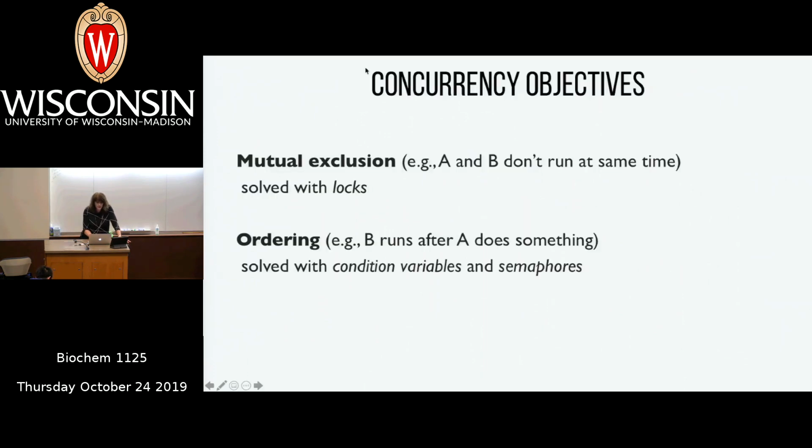OK, so let us review. So quickly, with concurrency, we're trying to get two different properties. Sometimes we need to provide mutual exclusion, which means just one thread or one process at a time is in a critical section executing a particular piece of code. So one thread at a time can acquire a lock. And then the other primitive that we've been looking at, our other requirement, is that we sometimes need ordering, that we need it to be the case that some code in B runs after some code in A has already executed. And so for that, we have condition variables to do the signal to wake up a waiting process or thread. Or we have semaphores where you're recording some state and then maybe waking up another process or thread.